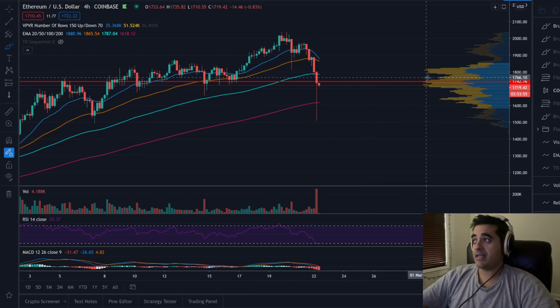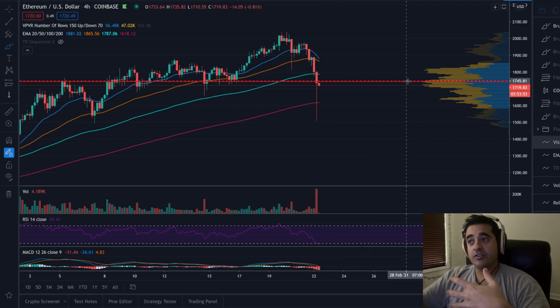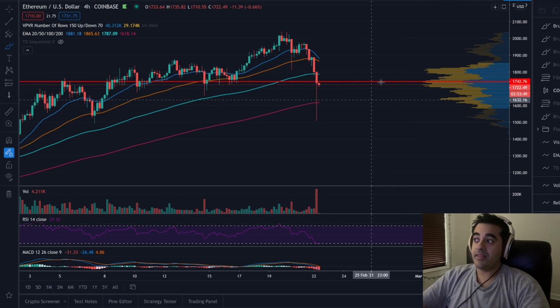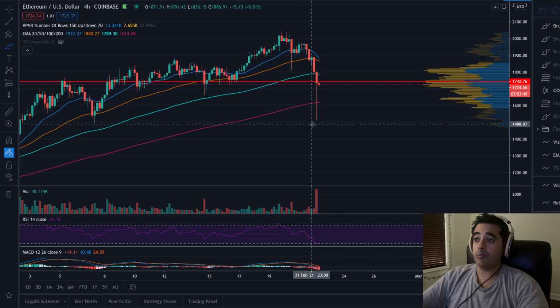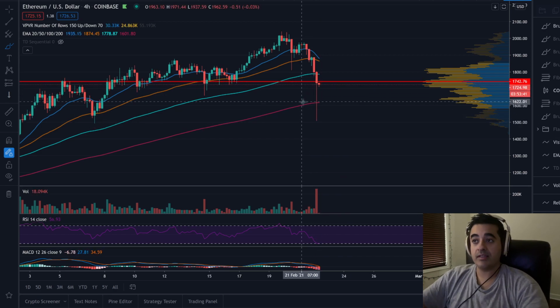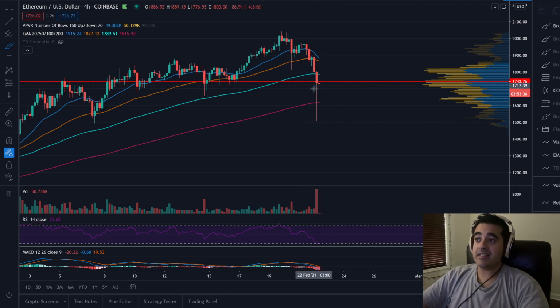That's a possibility. Unless you have big investors that are planning to invest a lot of money in Ethereum for the long term, then these levels right now are looking very lucrative. And that would also explain why it went up from 1500 all the way back up to 1700 so quickly. Like Bitcoin, it was bought up very fast. But unlike Bitcoin, it's not holding as well at the current support level.